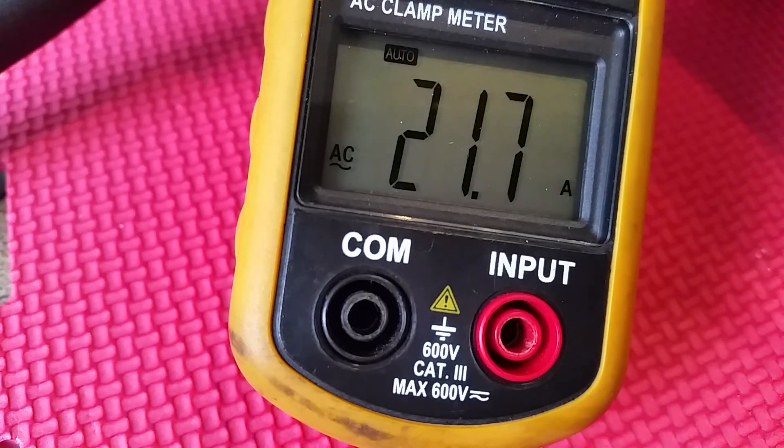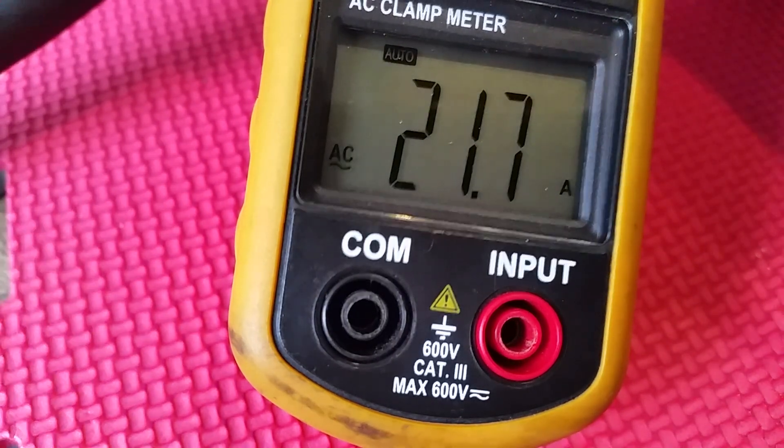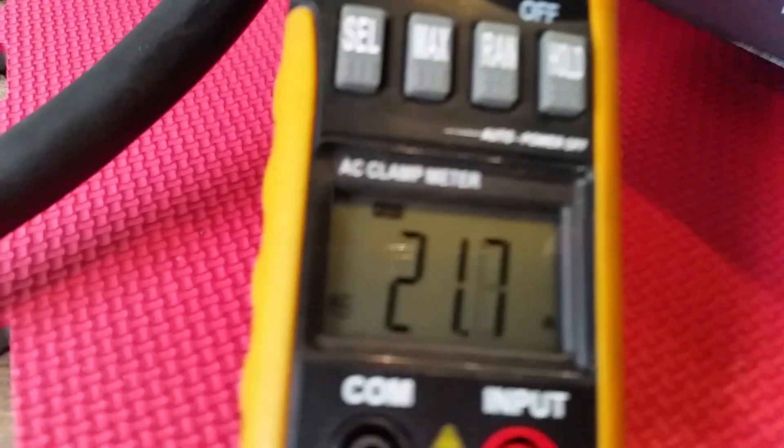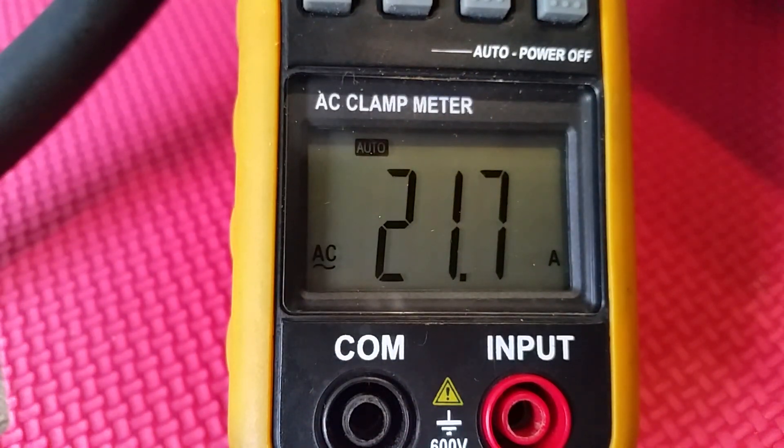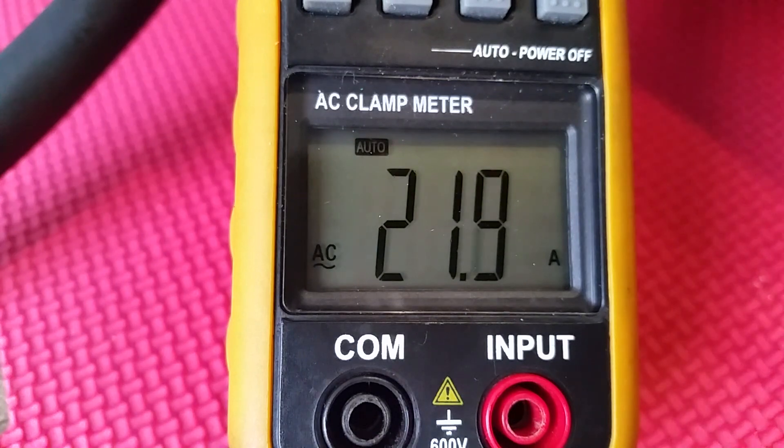That is very interesting — a very accurate view. My opinion so far is that this is an excellent inverter rated for maybe four to five kilowatts. This is a very good five kilowatt inverter, not 15 kilowatt. But I was told this thing could do 69 amps, so I'm going to keep pushing it.